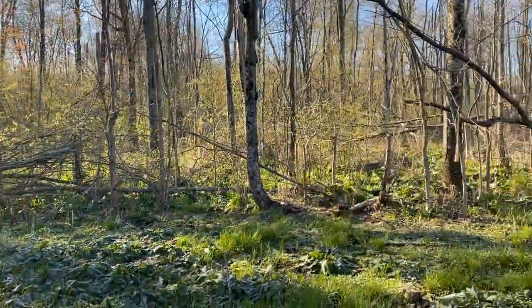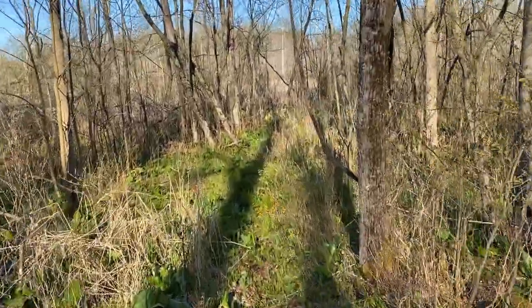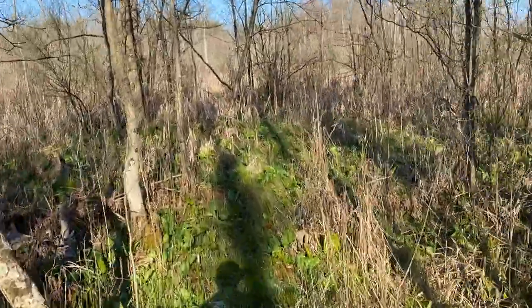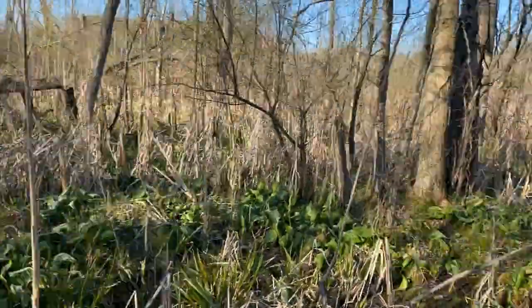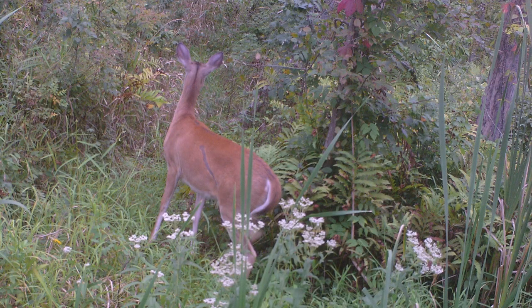I have a whole bunch of pictures of deer — I cut kind of a shooting lane so I could reach to this swamp transition line right here, which is a big main travel corridor. I get a ton of pictures of deer literally standing right here, looking at that stand and not going into the food plot, just walking on by — bucks, mature does, all kinds of deer.